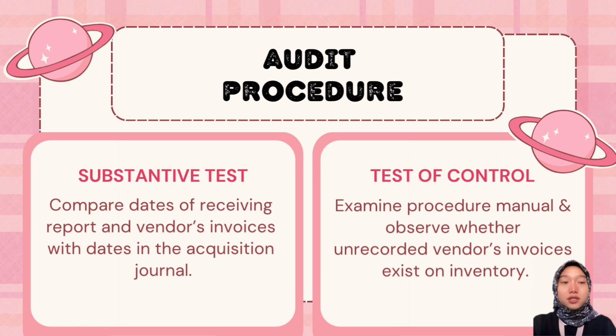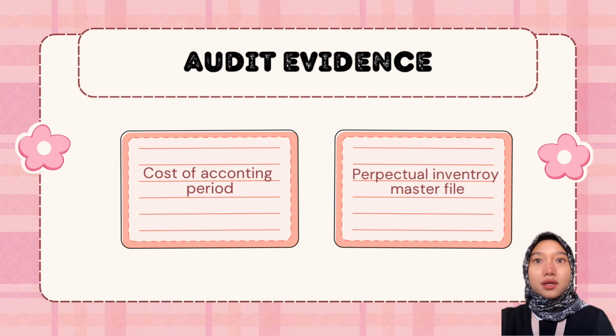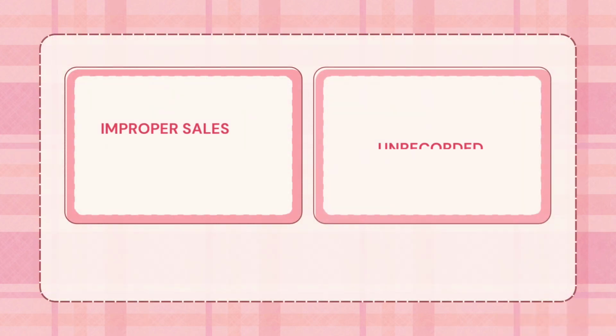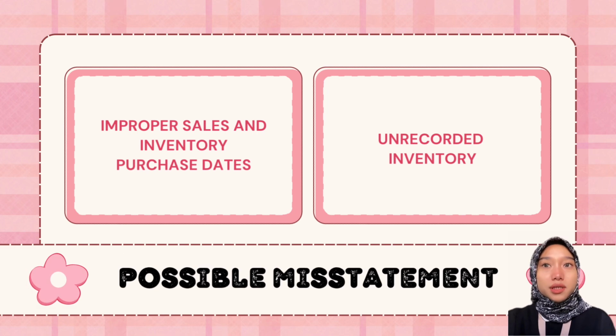Next, we will look at the class of transaction and relevant accounts. There are 2 audits related to the inventory and warehousing cycle, which are the audit for cost accounting and also finished goods account, inventory account. For cost accounting, the audit objective is to make sure all the inventories that are purchased are properly recorded. And the second one is that all existing inventory is counted, tagged, and taxed.